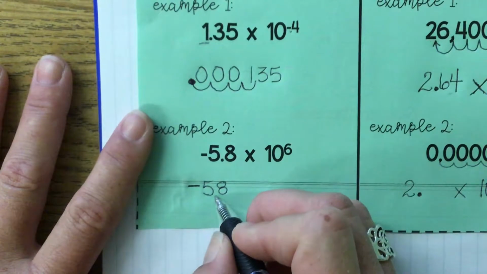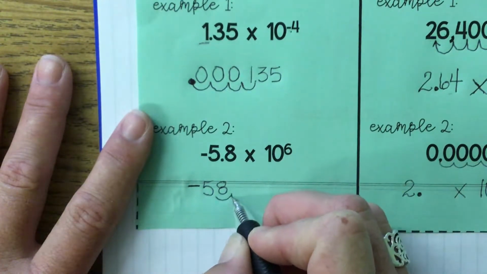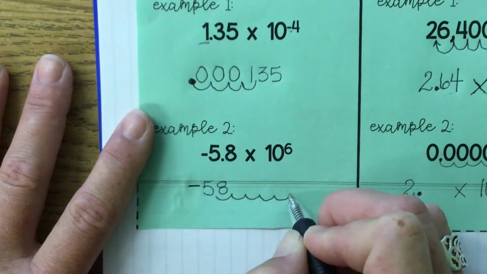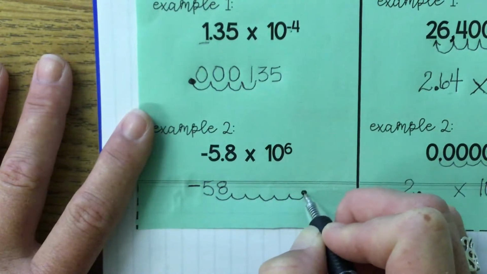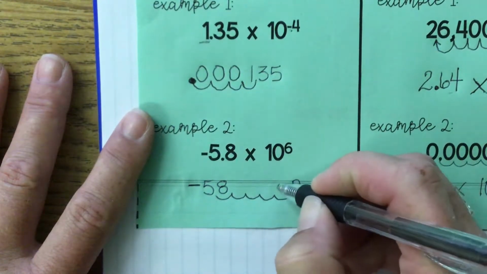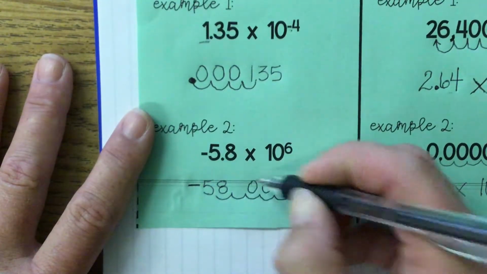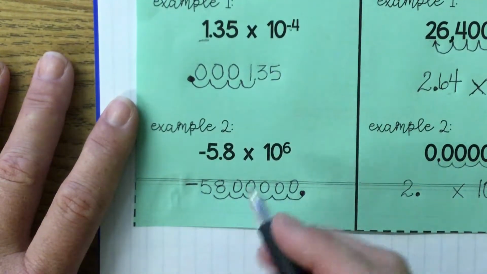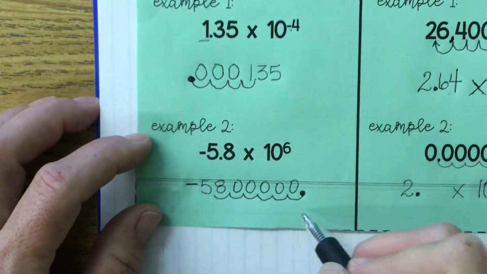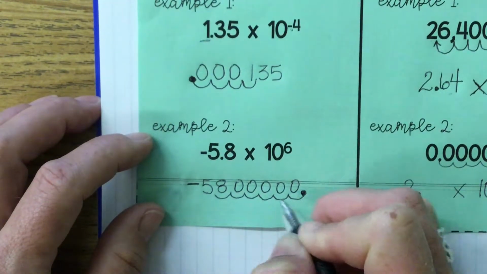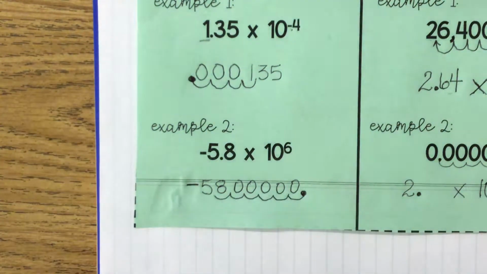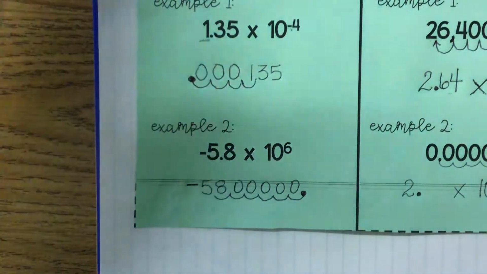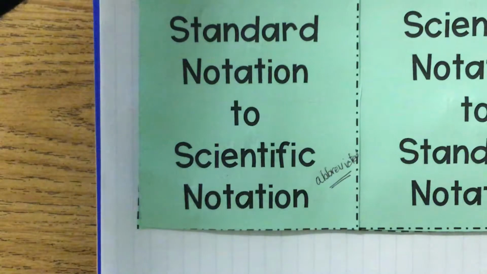So what I'm going to do is I'm going to move the decimal place. I'm going to go 1, 2, 3, 4, 5, and 6. I'm going to set it and forget it and add the zeros. The tricky part about this is, yes, the zeros, it gets kind of tricky, so I would give yourself some space. Don't do little things like that and then cram in a bunch of zeros. You're going to end up messing up. Okay? All right, so what does that look like? Let's practice a little bit.